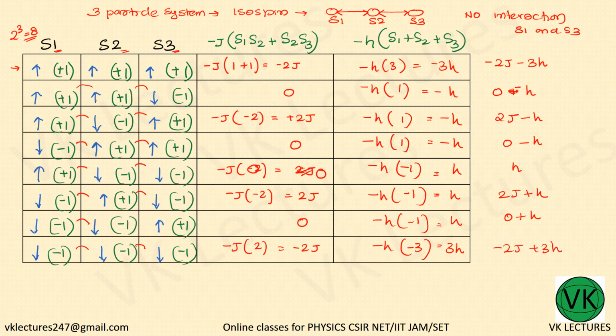So these are the energies. So Z, the partition function, is equal to the sum over s of e to the power minus beta E_s. The first term I will write for you, the next term you can write. So e to the power minus beta into E_s, which is minus 2J minus 3H. So it's the first term. Let us write the second term also: e to the power minus beta into minus H. You can continue this.